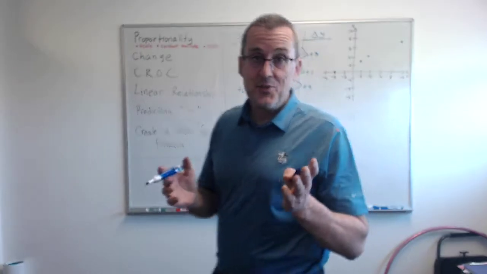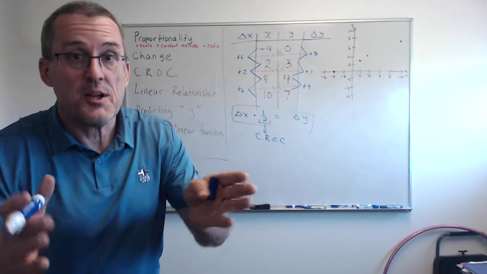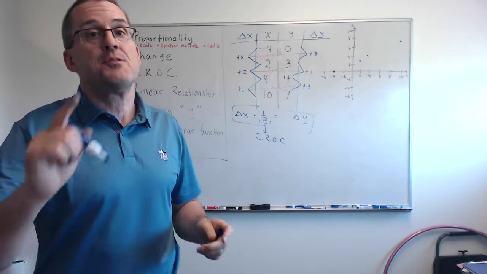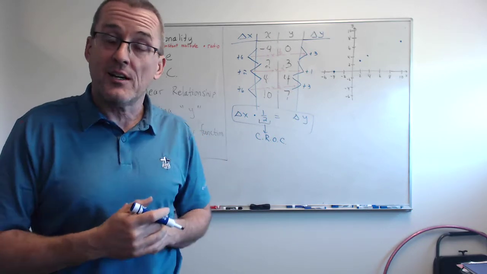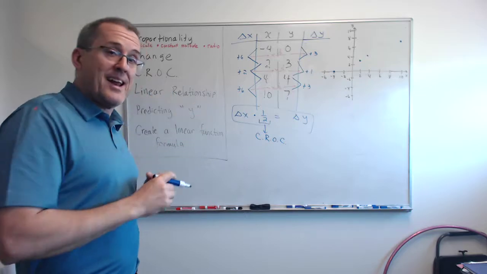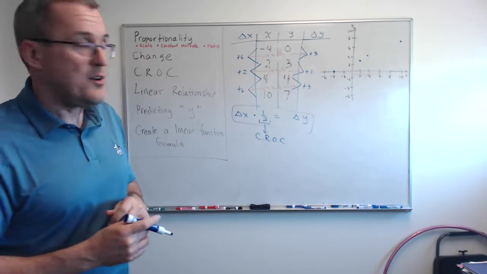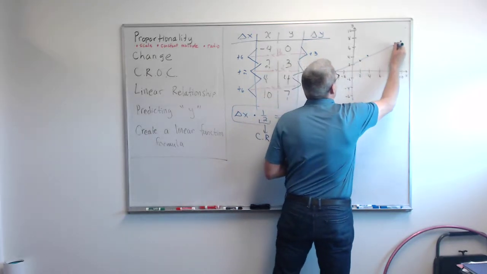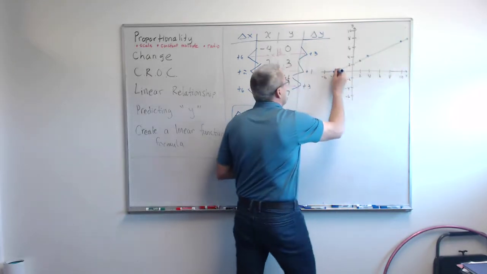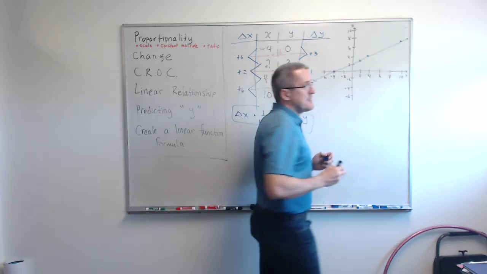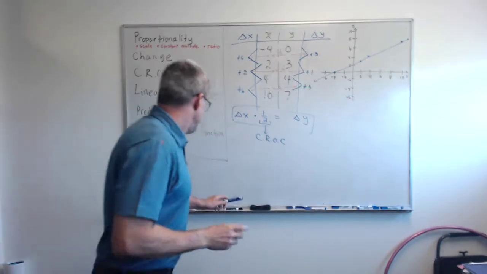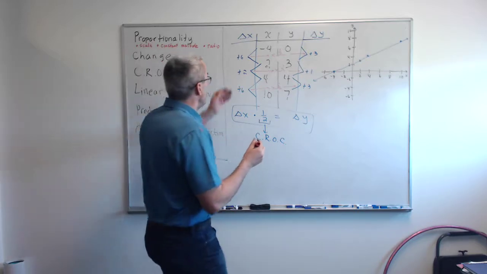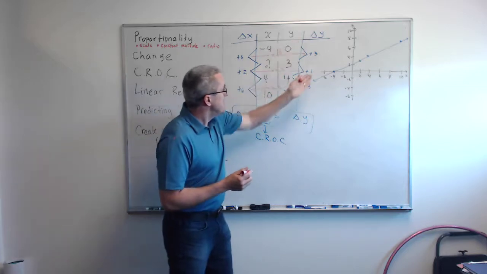When you have a situation like this, where x and y are not in proportion, but their changes are in proportion, and there's a constant rate of change, in this case of 1/2, a CROC of 1/2, then we know that that data, x and y, is going to fall in a linear path. What we mean by that is, notice that those dots fall on a line. And what's interesting about that line, interesting to me, is this. We can see the changes when we look at this graph.